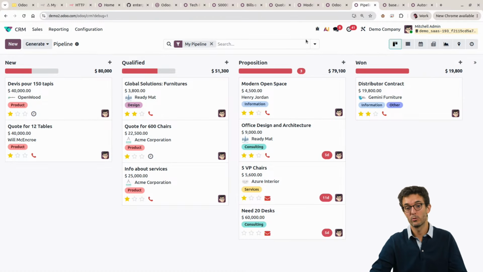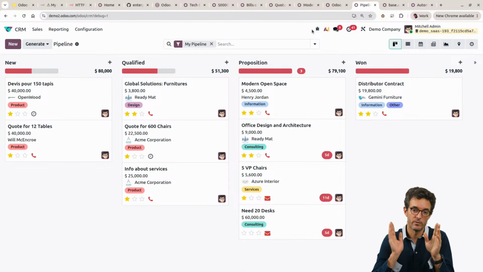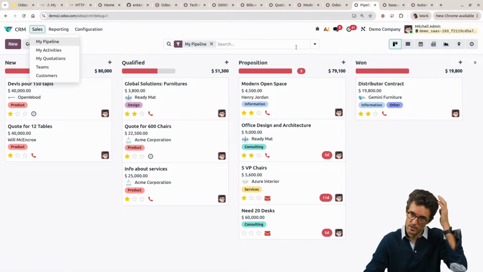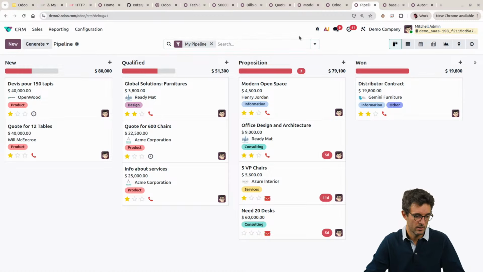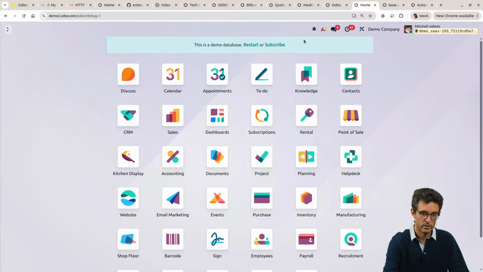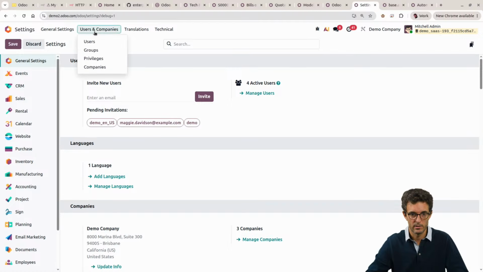All right, so what you could do to finish the exercise, Abir, is now that we have this view and another one, you need to copy the views. It's not ideal, and you will have two reporting items here. I'm going to do that very shortly, in 5 minutes. So I'm going to look for my pipeline. I will name it my pipeline 2, and I'm going to fetch a different view. So we could do that. I'm not sure it would be the best for you, but nevertheless, let's do it.